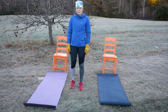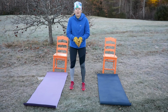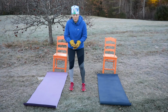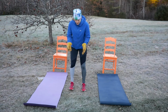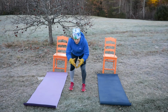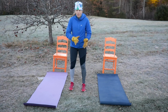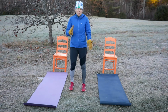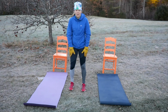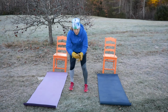The last one is going to be a minute-long tucking progression. I don't really know exactly what to call it. But in skiing, you have to train your body to be able to slowly lower yourself down and then come back up. It's a continuous movement of your leg bending and extending. So that's what's really hard to recreate, and that's why our legs get so tired when we haven't skied much. So you'll basically be in a tuck.